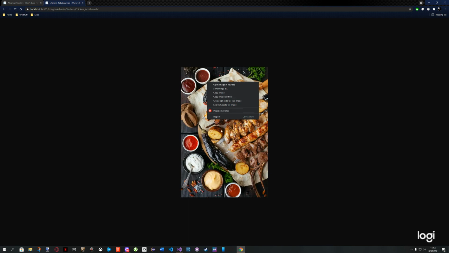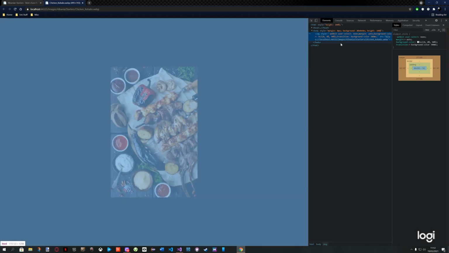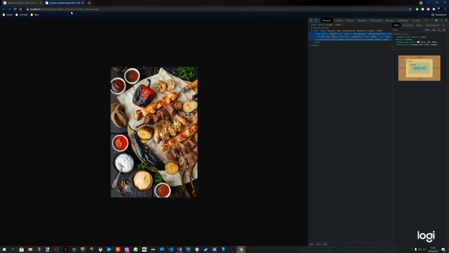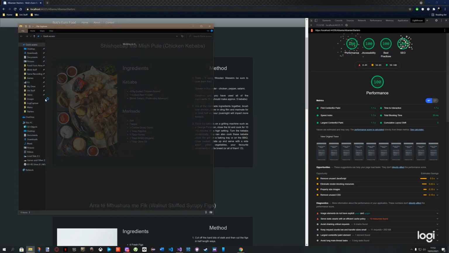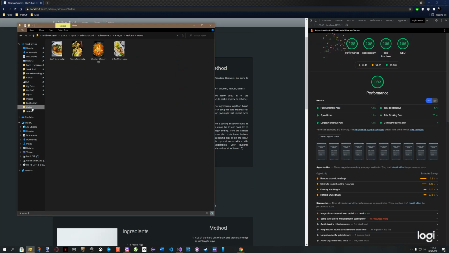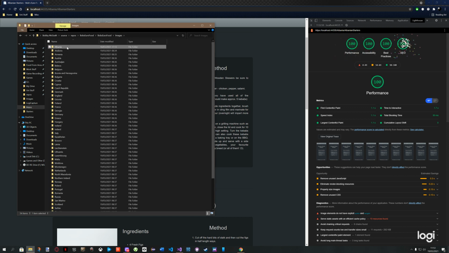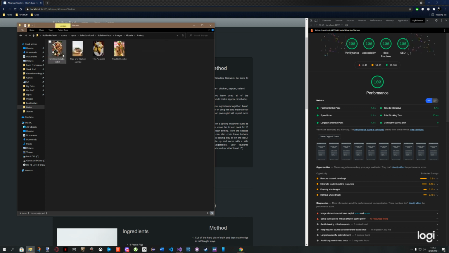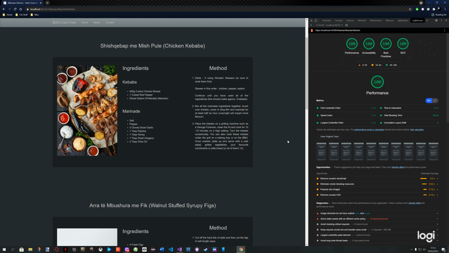I'm not entirely sure about all the details of WebP, but I know that if I pop into a WebP image, if we go into Albania and go to starters, this chicken kebab for instance is merely 57.7 kilobytes, so it's a tiny file, it really is, so it loads so much quicker.